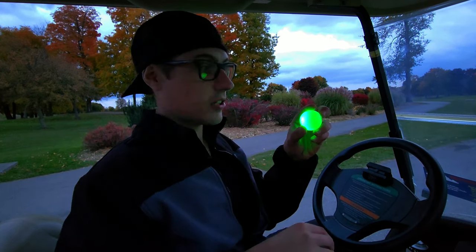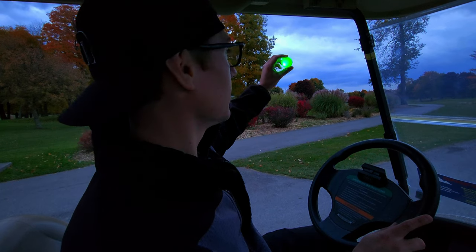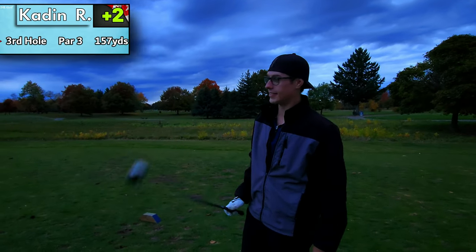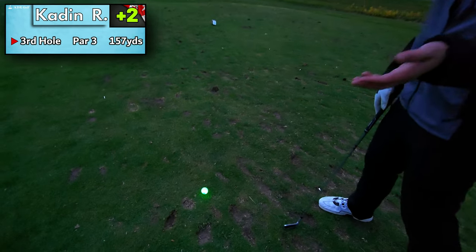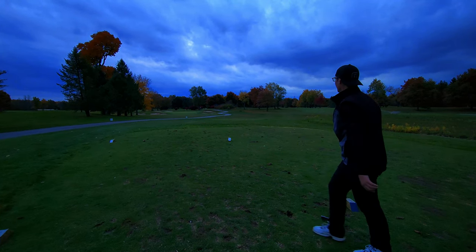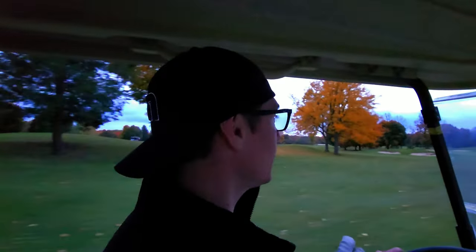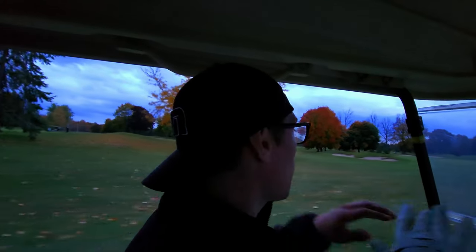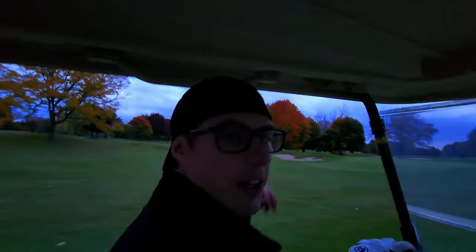We are changing it to green. Wow, look at that — that thing looks pretty darn cool. Let's go hit this tee shot. I'm hitting the 6-iron since this ball flight has so much less carry distance. This glow-in-the-dark ball thing must be good because I'm like half blind, and that's definitely the way to go. Go! That's so cool — super short as expected. Since we've played two holes and we know it's going to be short, we've got a chip shot and then we can par-putt this to finish her off.